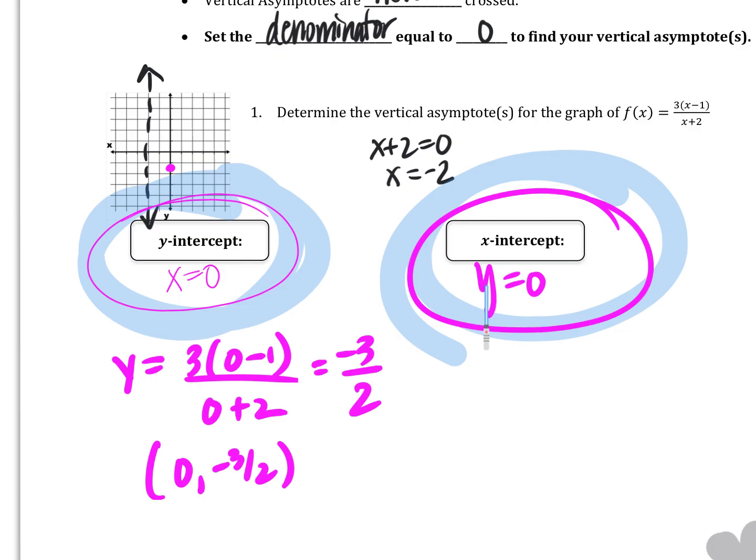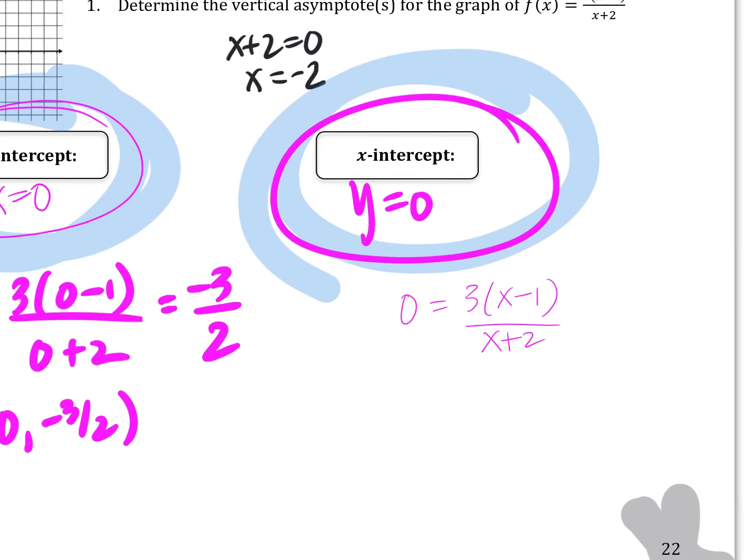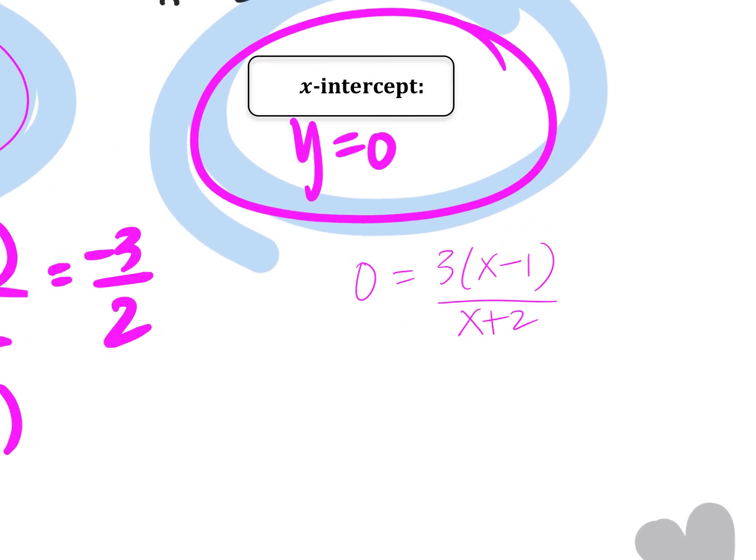And my x-intercept is just when my y equals 0. Here's my equation. Where's my y? f of x is just my y. So I'm going to say 0 equals (3x minus 1) over (x plus 2). And then people get stuck. What do we do anytime I've got something equals a fraction? You could just multiply by that x plus 2. Is that the same thing as cross multiplying? It's the exact same thing. If we multiply by x plus 2, these cancel. What's 0 times anything? 0, and I'm left with 0 equals 3x minus 1.